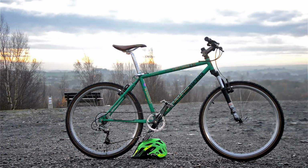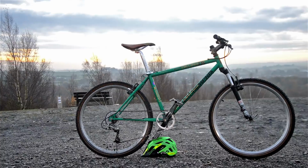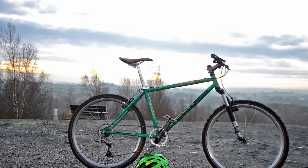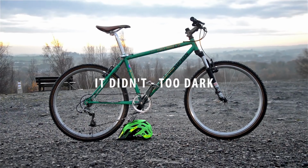It worked quite well, the 1x. I had it in the lowest gear coming up that hill, and it worked fine. But yeah, let's have a little closer look round, just in case that little montage didn't show you properly.